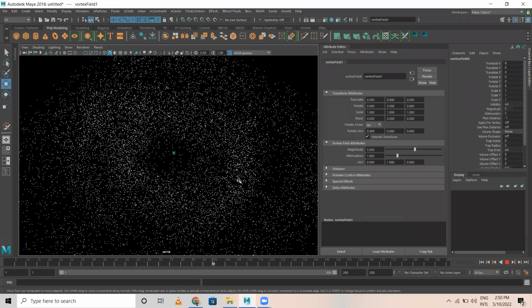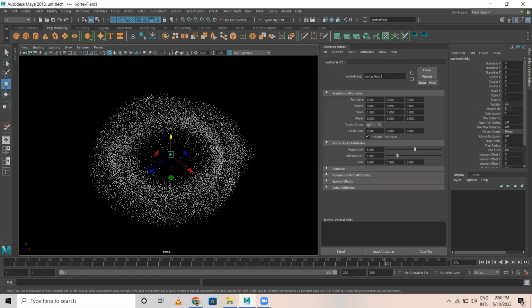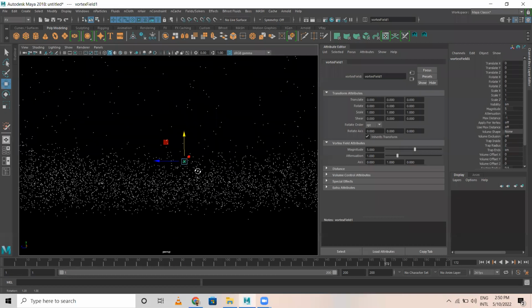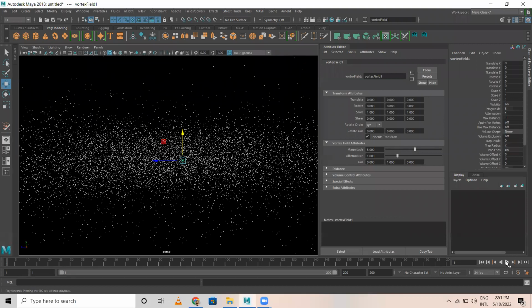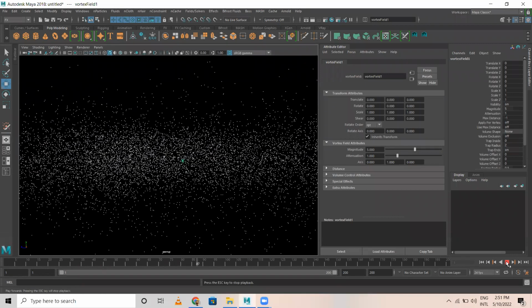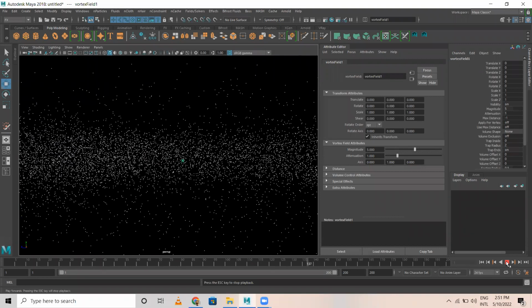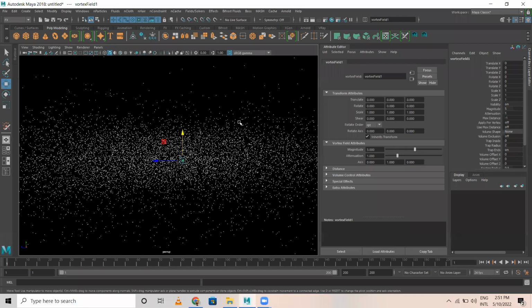It's like a universe or galaxy. See, it's rotating. You can create a solid galaxy and a lot of many things which you can create. That's what I meant to say. Fine. So these are particles. Now try all the fields.